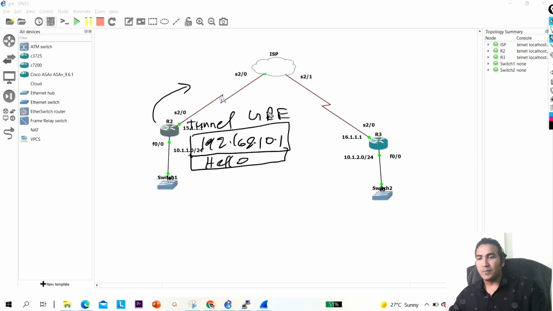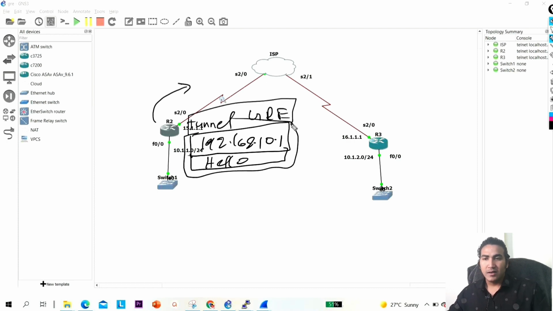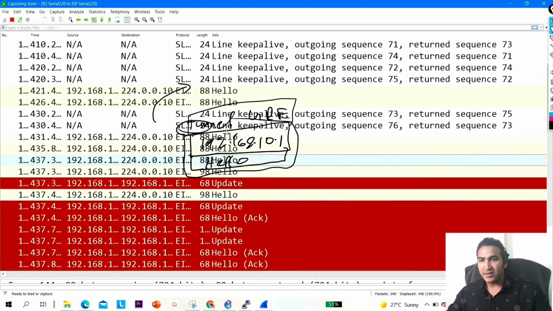Here is your hello message. So now this router will consider all this information as data, and again this router will encapsulate this data in an IP header. Here the source IP will be 15.1 and the destination IP will be 16.1. Okay, this was my hello message.